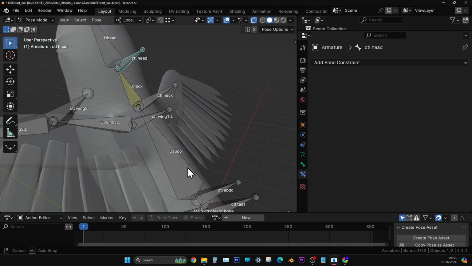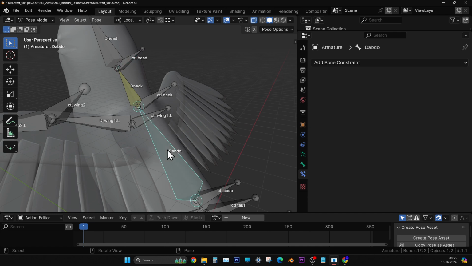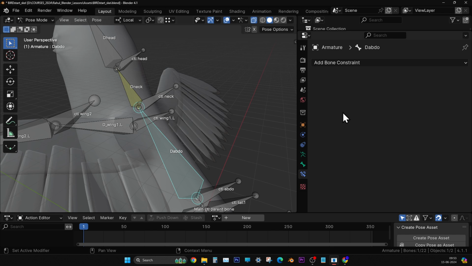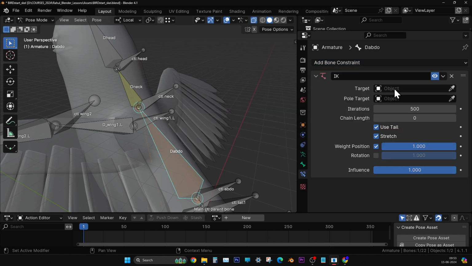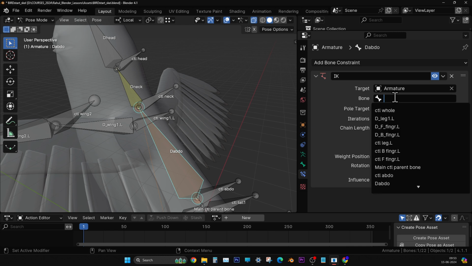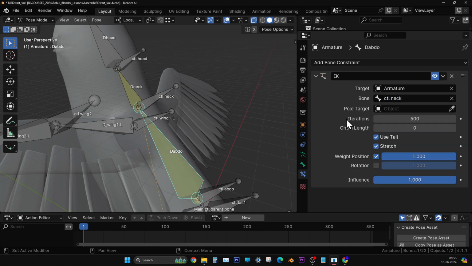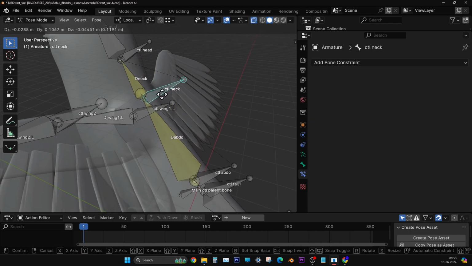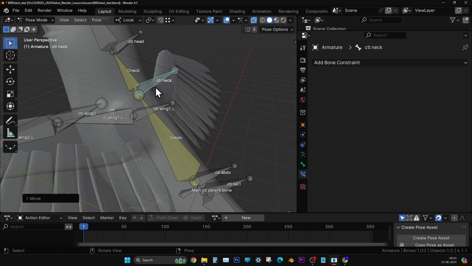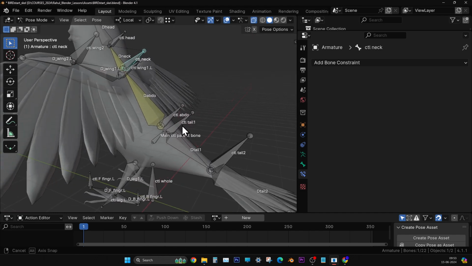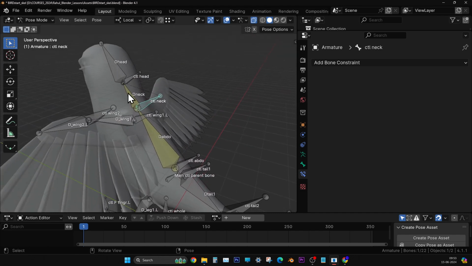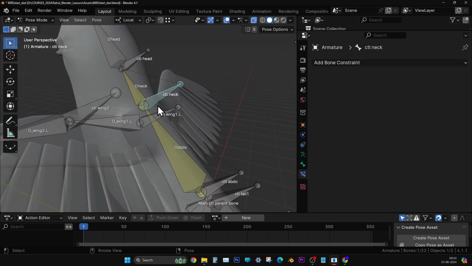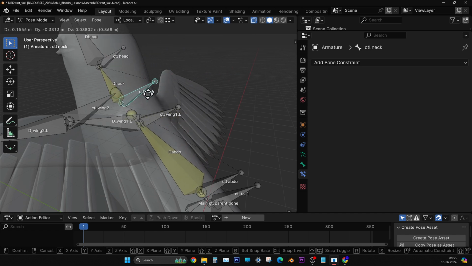Now I am going to apply this same IK for the abdo. So let's select this abdo, go to bone constraint, IK, armature family, bone, who is a controller bone, CTL neck. Type 1 in the chain length, don't forget to type 1 in the chain length. Now press G and then move it. See, this guy is also getting oriented. So one by one, it is becoming a chain behavior. We are trying to create a chain behavior in the torso, in the spinal cord. So that's what we are doing, selecting the control neck and then moving it here and there.